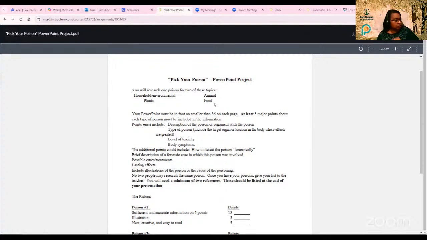What does it take to kill you? The body symptoms. How do you know, if the forensics person is looking at this, what symptoms are going to lead them to believe that this was the poison that they had? Any additional points, cures, treatments, how long does it last in the system, illustrations, and let it be neat.